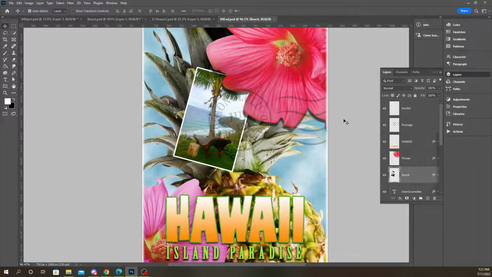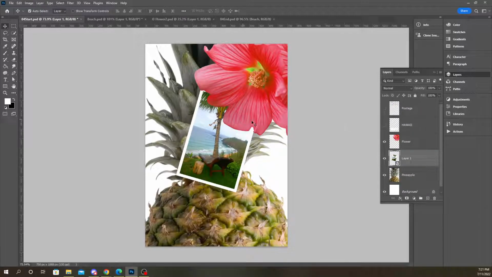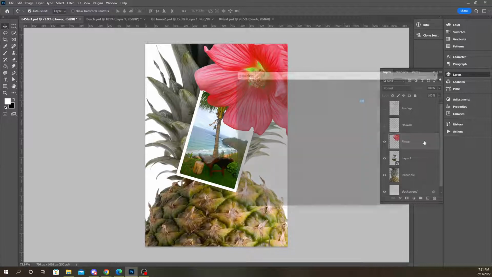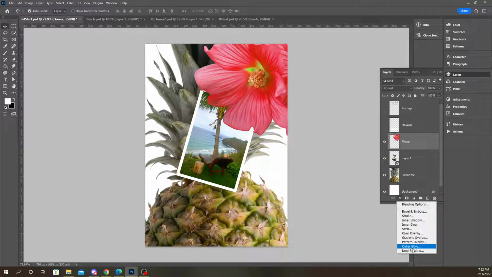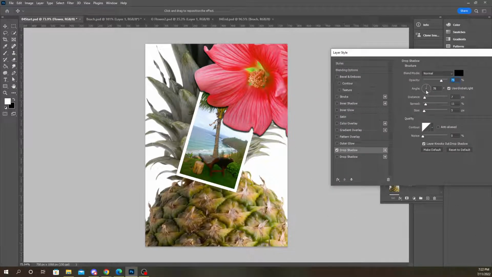When you add the drop shadow, let's go back here. You add drop shadows through layer styles or this FX button in the layers panel. You could also double click in the empty part of that layer and it should bring up layer style. We've done this before. So drop shadow, you can adjust the angle of the shadow. You could adjust the distance.